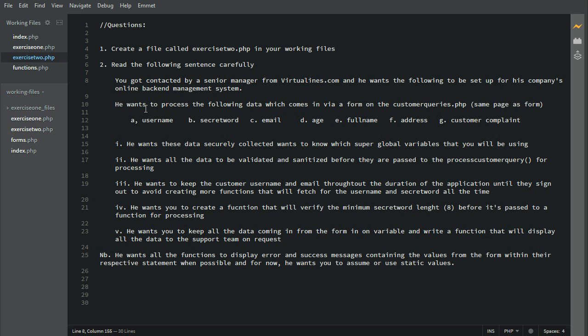So basically, he wants to process the following data, which is coming in from a form on the company's customer queries.php, and the form is also on this page. So he's gonna collect username, secret word, email, age, full name, address, and customer complaint, and he wants this data securely collected.